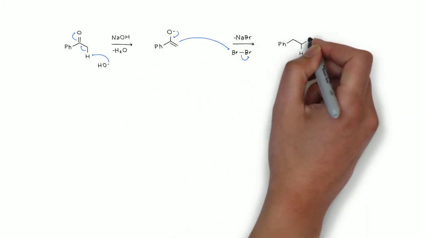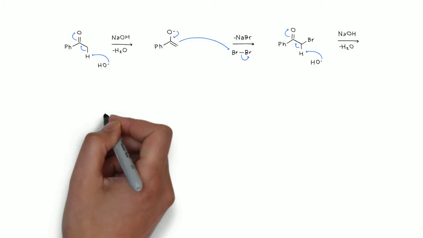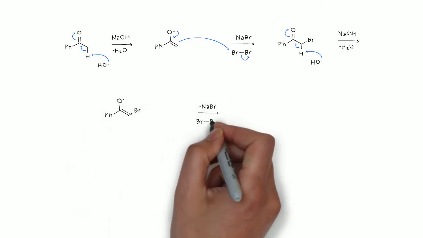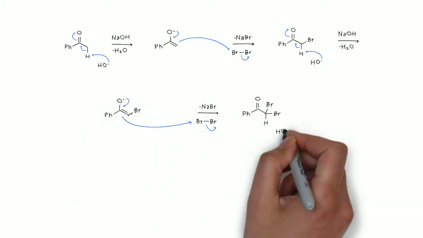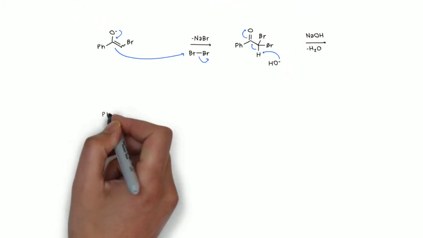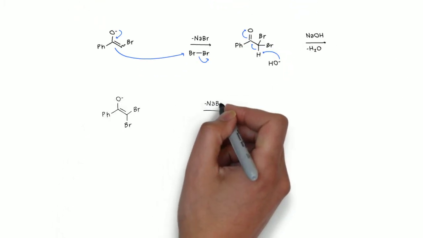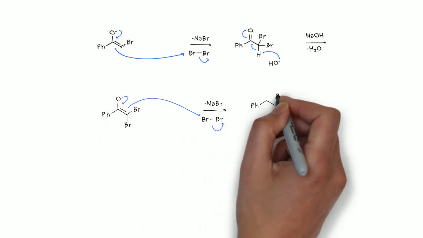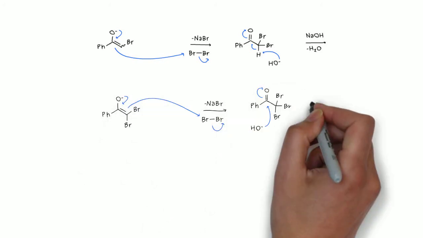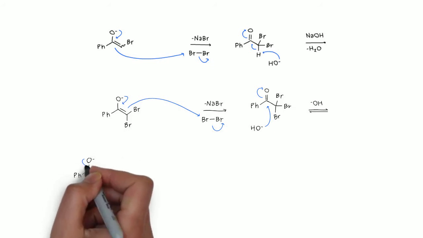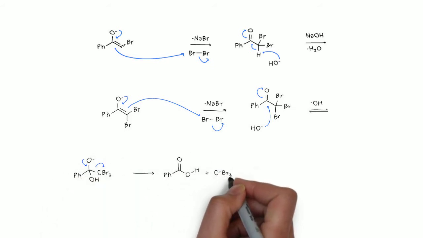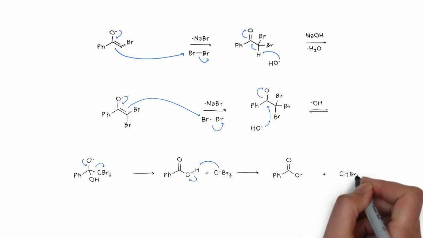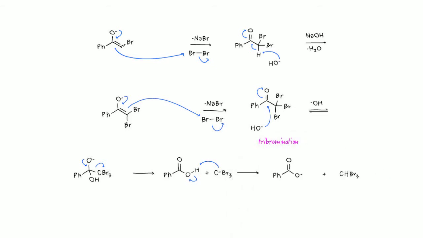Three. And something amazing happens. We form an enolate, we brominate, we form another enolate, we brominate that, we form an enolate a third time, and we brominate that as well. And the amazing thing is, a hydroxide can add to the carbonyl, and we break a C-C bond. That's shocking, isn't it? Because the anion that leaves is stabilized by the three halogen atoms, and also because it's sterically encumbered, which stretches the bond a little bit.